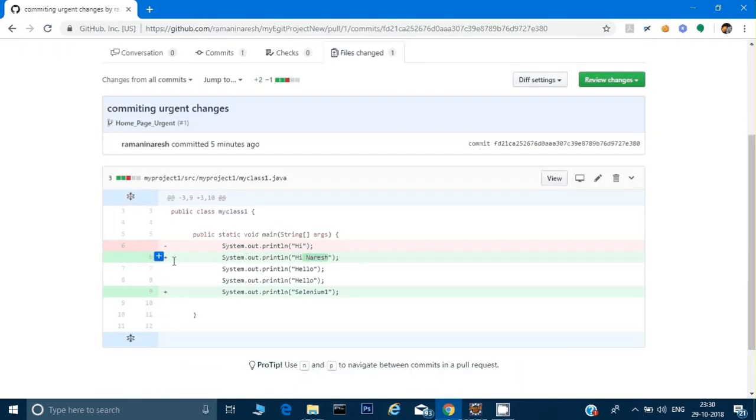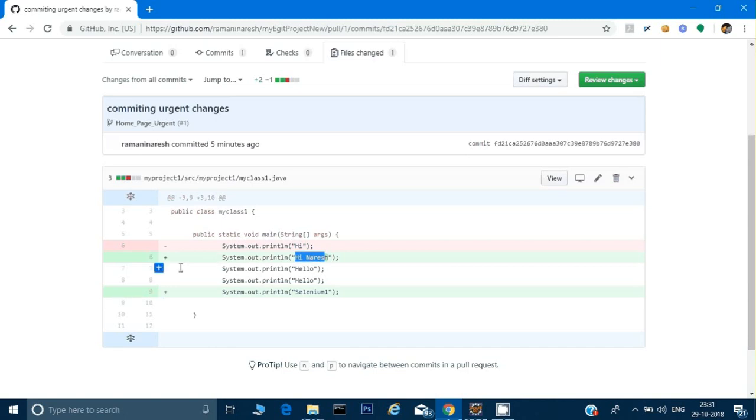Now, here I can see what he has done. Whatever changes that person has done, for example, he has put the line Hi Naresh. The minus sign is the one which he has removed. So Hi is the one which he has removed, and Hi Naresh is the one which he has put on line number 6. So that's the reason on line number 6, one is minus and one is plus.